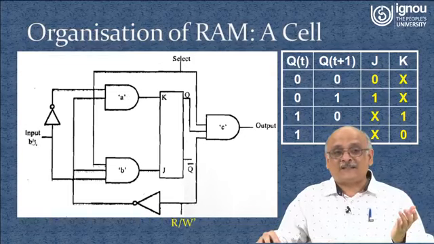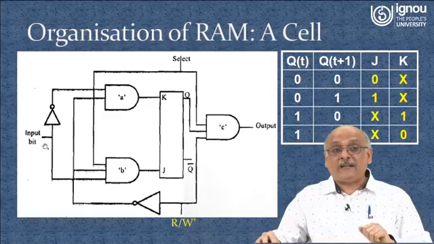Think in terms of the input bit being 0. In that case, the J output will be 0. When J output is 0, the next state is going to be 0. K does not matter. The next state is going to be 0 in any case, so this particular flip-flop will be cleared.